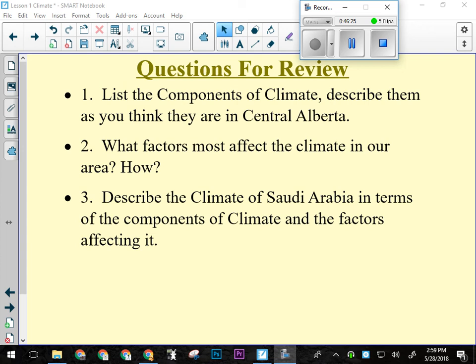And we would say for precipitation, it would be moderate, at least for this climate, with much of it coming in the form of snow. Yeah, in the wintertime, we're going to get a fair amount of that as snow. In terms of light, we would say it fluctuates throughout the year to a minimum in December and a maximum in June. Okay, and wind in central Alberta would be variable. Sometimes it comes from any direction.